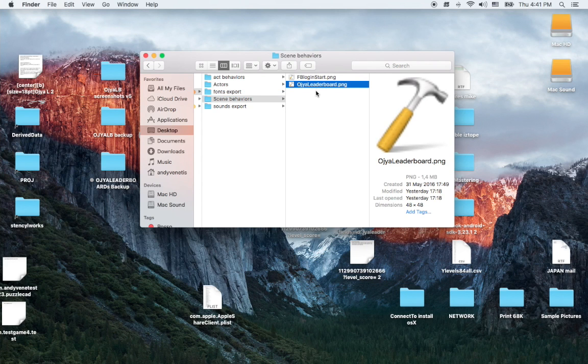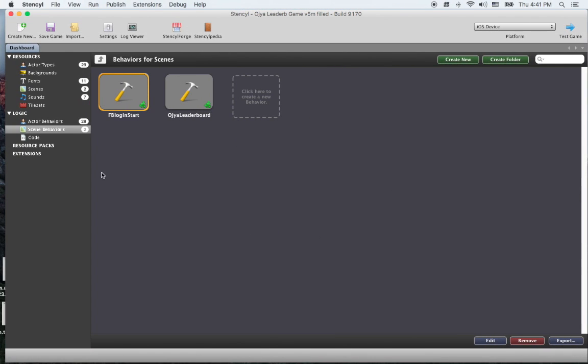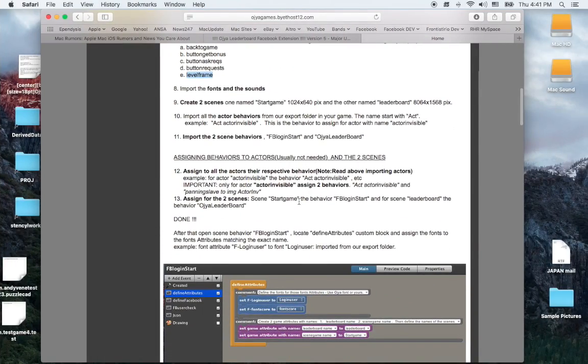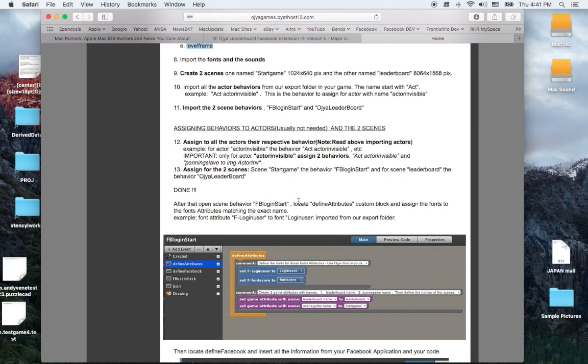Always just drag and drop one each time on this page here, scene behaviors, and you will have FB login start and Ojya Leaderboard. Now, after that, you need to create those 2 scenes.